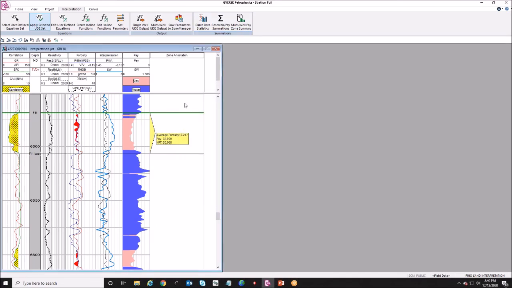Okay, so I've got my data imported. Alias files have been imported. My alias list has been set up. My template's been set up to view the curve data that I want. We've seen where I can run it through various UDE equations and then calculate various statistics on those curves. So it's essentially your jumping off point. From there, there are a number of different things you can run through in this application, but those are the basics of what you'll typically be running through, getting everything set up and ready to go. Of course, you'll have various equations and things you want to display in there, but that's essentially all you need to know to get started with the application.